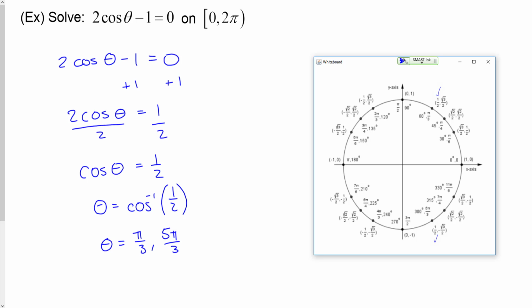I need to answer with all the angle measures that exist on the interval provided. So make sure you answer in that respect. Otherwise you might give too many answers, or you might not give enough answers to get the correct answer in the end. So make sure you're watching that. And also, since the interval here is provided in radians, my answer needs to be provided in radians. So that's a way that they tell you how they want the answer provided.